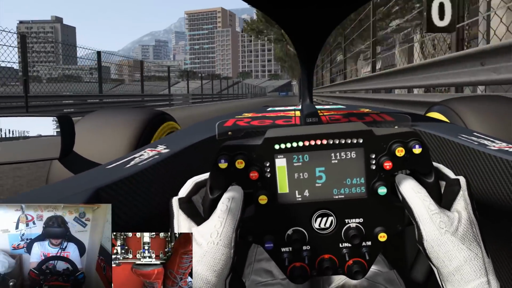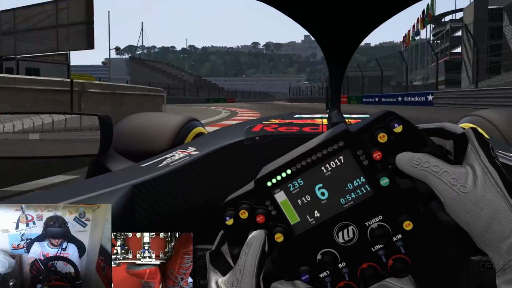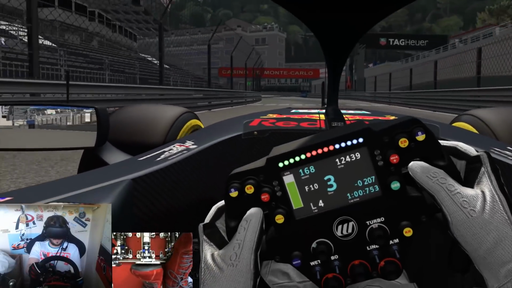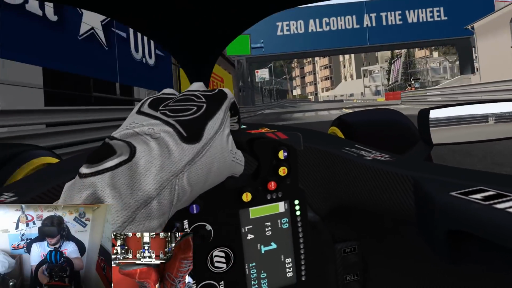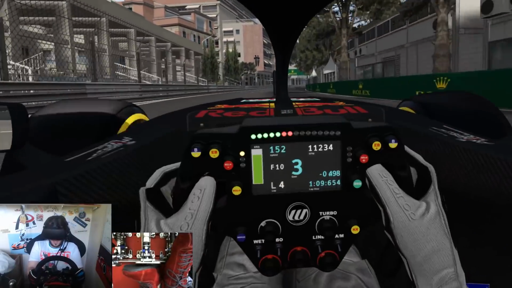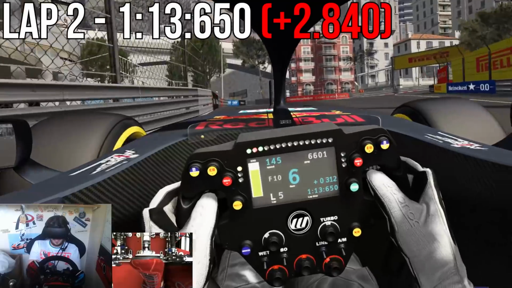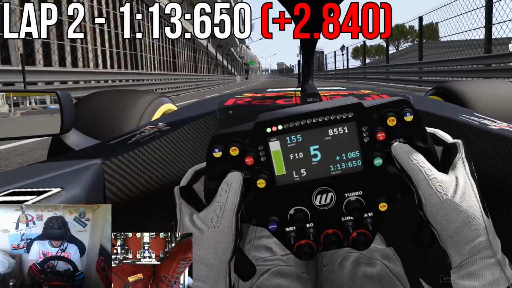Nice, we gained 4 tenths through that section alone. Through the back, throw it into the apex, hope for the best. Please, no, Massenet, there you go, good. Better through there, it's going to be a bit of a better time. Big improvement, what's it going to be? A 1:13.650 on lap 2 there, so improving nicely.